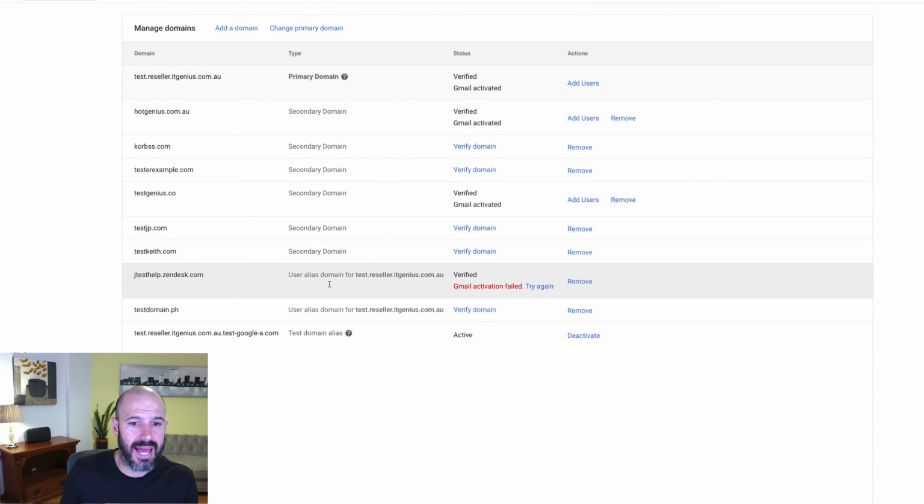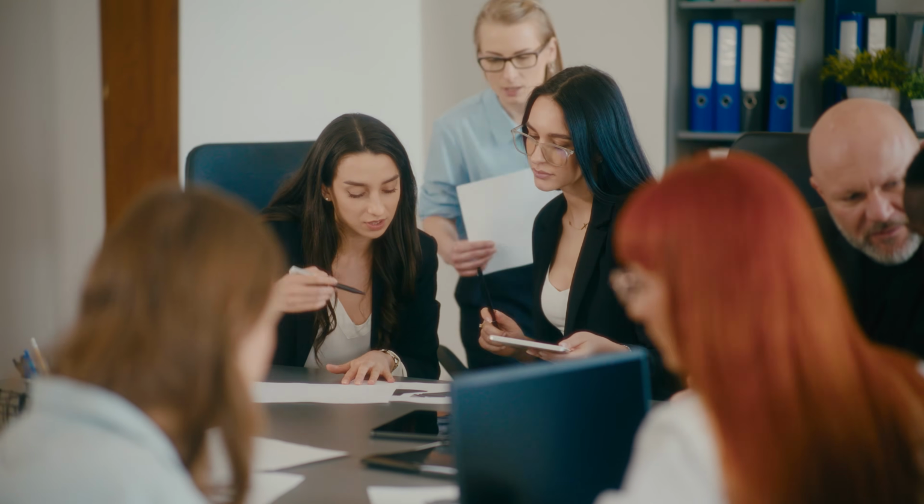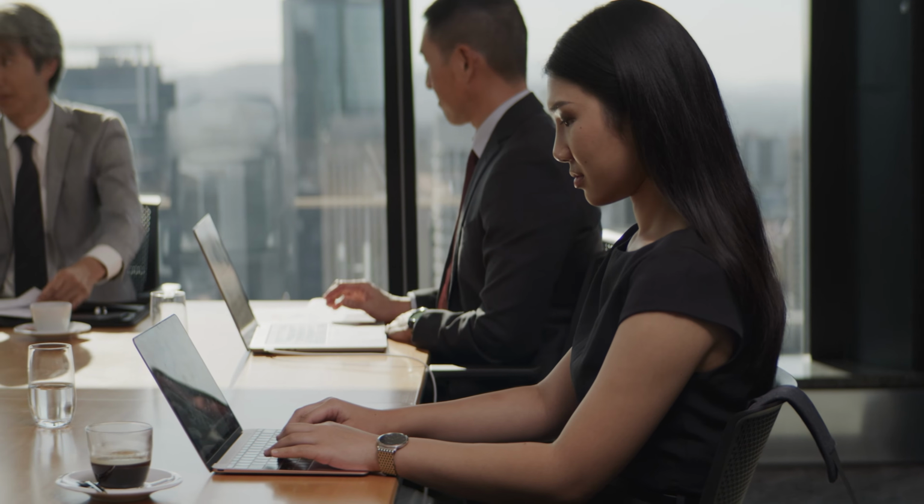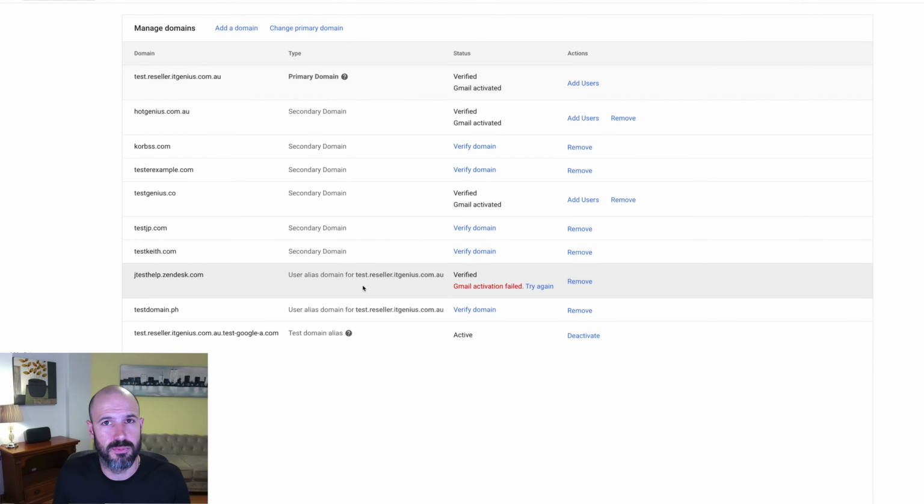You can do this with an alias domain, but an alias domain will move everybody in one hit. And particularly if you're a larger business, like if you've got more than 10 people in the business, you might not necessarily want to move every single person over immediately. You might want to do a small pilot test group. You might want to check one user or a couple of users first and see what happens. And then if something goes wrong, you might want to revert just a couple of users rather than having 10 or 20 or 100 staff, depending on how big your business is. You might not want to do that with absolutely everyone in one hit. So my recommendation is to use a secondary domain.